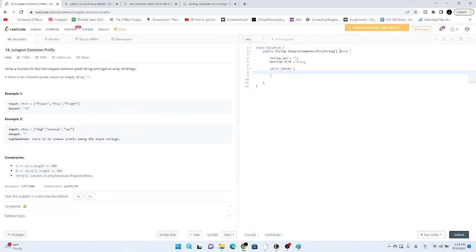And then, basically what I'm gonna do is get the first letter, and then I'm gonna compare with the rest, and then if it passes, then you keep going. But if it doesn't pass, you turn test into false, and then you exit the loop, and then you return the answer.